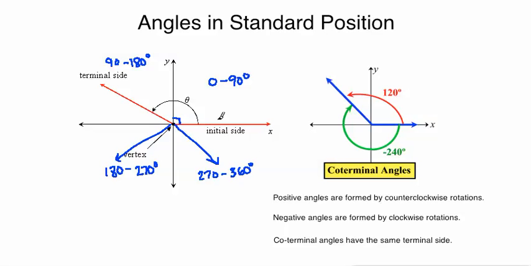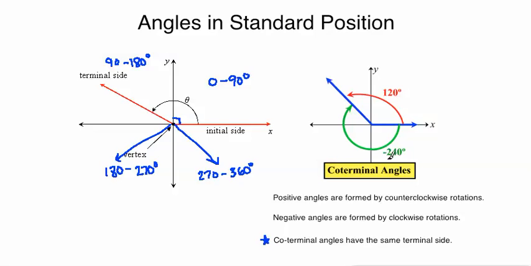And of course it'll be 360 if the terminal side comes all the way back around and it is laying on the initial side, in which case it will appear that you have no angle, but it can actually be written as 360 degrees. Which brings me to the next piece of information. Coterminal angles means that they have the same terminal side. So that's right here. Coterminal angles have the same terminal side.